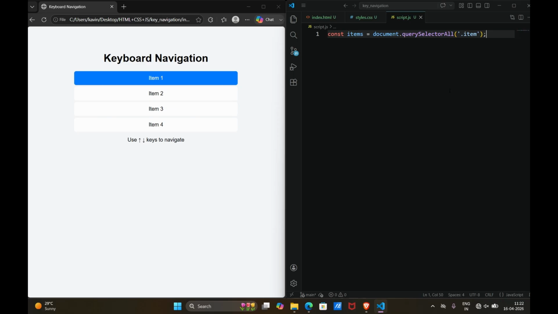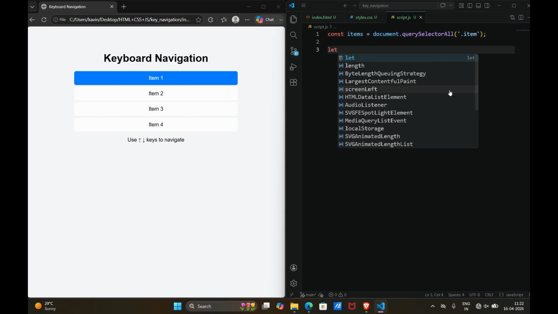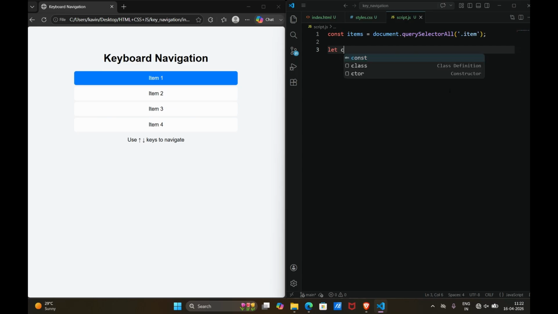Here, as in the previous session, I am fixing the current index to 0.